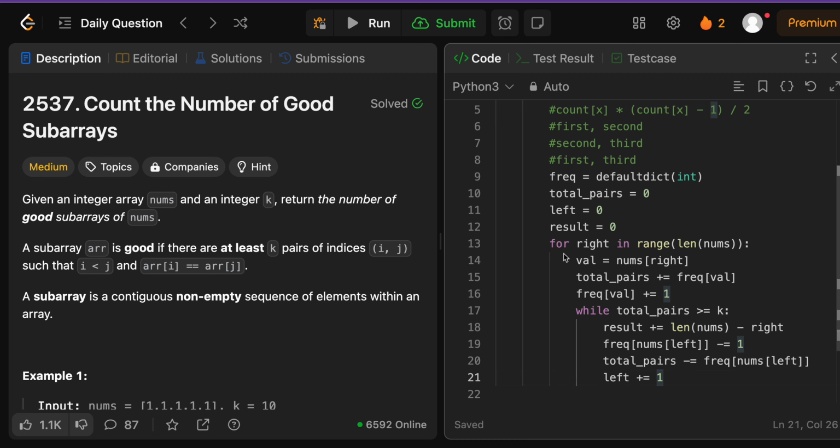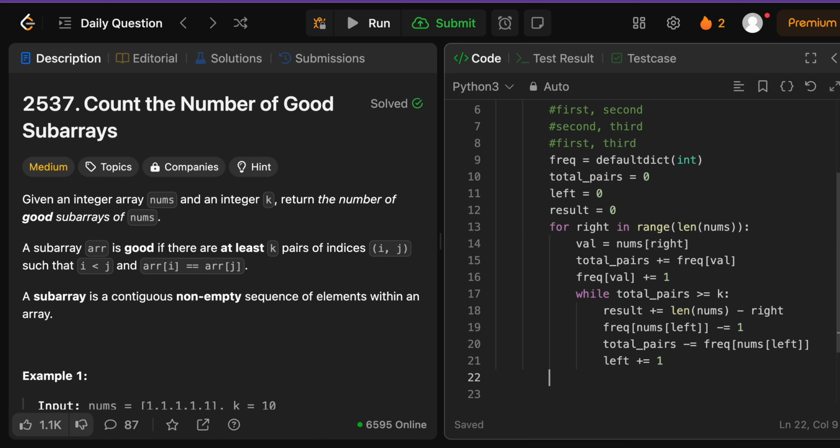And effectively, once this for loop is done executing, meaning once we've actually tried every single right index value for all the elements in our input array nums, once it terminates, we want to return our result, because it would have eventually, once we incremented correctly, stored the count of good subarrays in our input array as a whole. And so unless I made any syntax errors here, this should be accepted and this should be a valid solution. So let's go ahead and double check that.